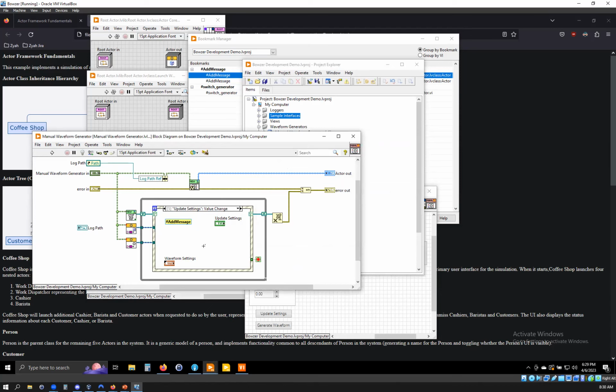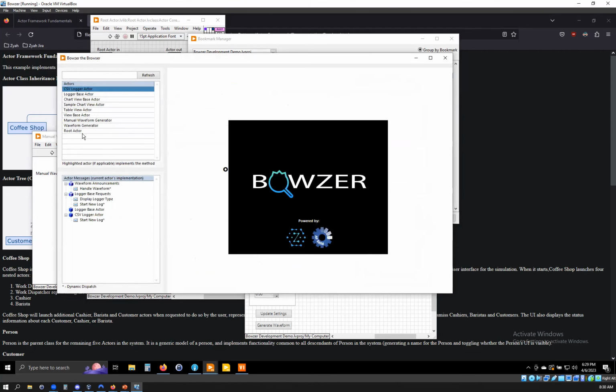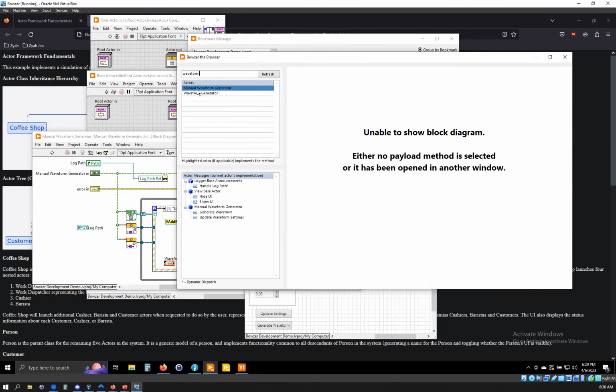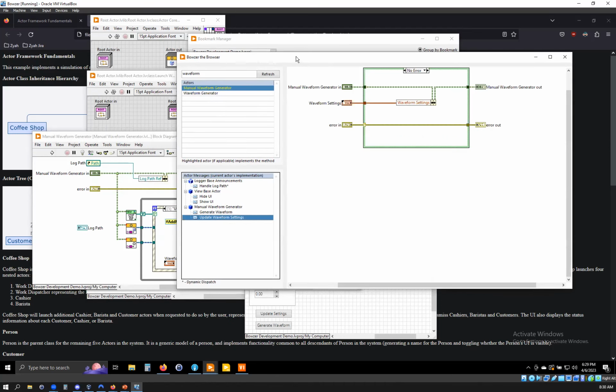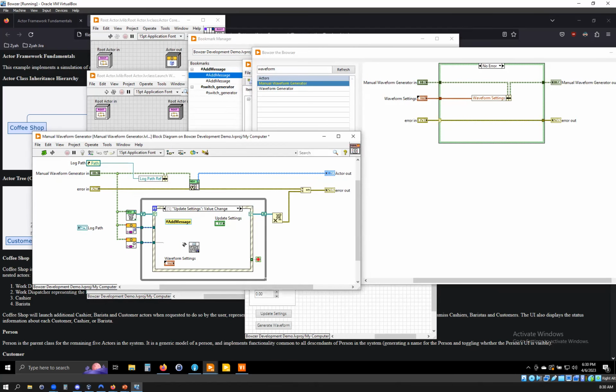Or if you have Bowzer, you'll be like, all right, I want the waveform generator class, and then the manual waveform generator. You see that you have the message you want here. And you're like, all right, let's go ahead and do that. Oop.